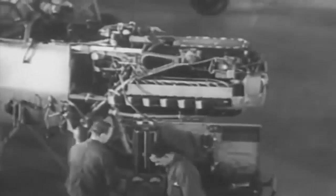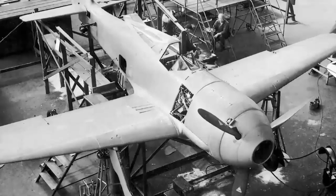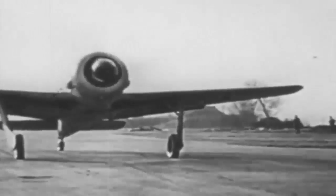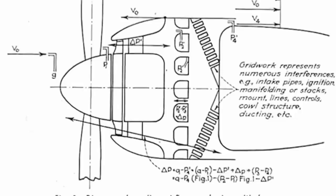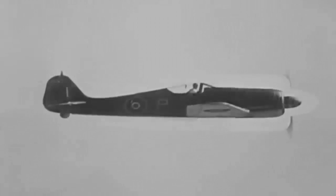The BMW 139 was initially chosen for the FW 190, but it proved to be unreliable and difficult. The BMW 801 14-cylinder radial engine and a unique BMW-designed cooling system with an annular ring-shaped oil cooler core integrated into the forward cowl were chosen. Air flowed across the space between the cowl and the metal ring's outer lip, generating a vacuum effect that pushed air from the engine's front over the oil cooler core, minimizing aerodynamic drag. This revolutionary cooling system allowed the engine to shine even while the plane was parked.